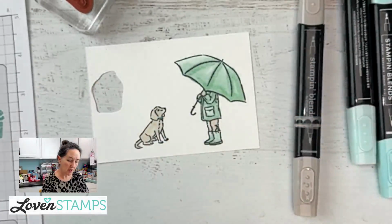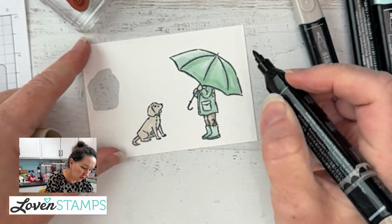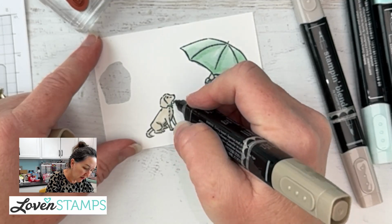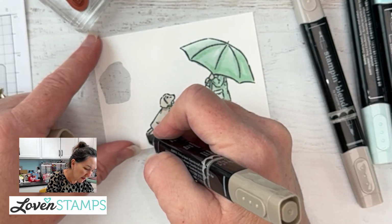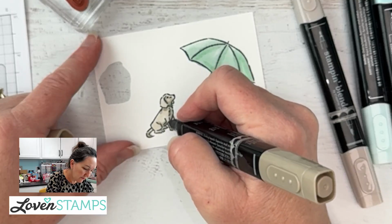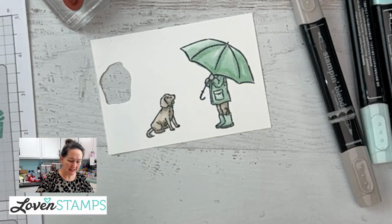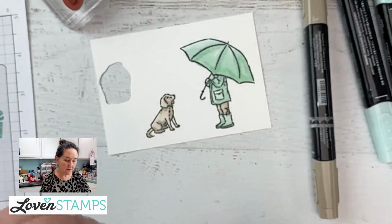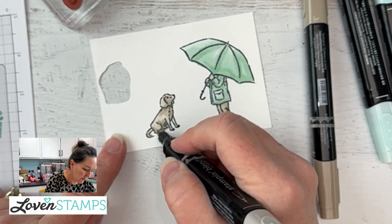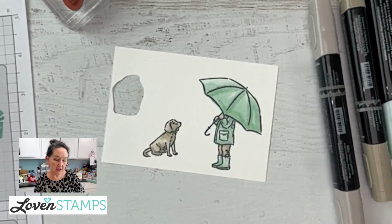So I'm gonna go with a bullet tip of Crumb Cake here to do my highlighting, so I don't get too much on there. And of course our puppy friend will have some shadowing, like on the bottom of their paws and where their ear sits, a little bit down here, chin. There's some color here, lines. Okay. And then we're gonna come back with our light, and like I said, we'll blend just a tiny bit at that intersection between those two colors to give it a little extra continuity there. Okay, all right, so now we have our colors here, and the dies from Umbrella Days.